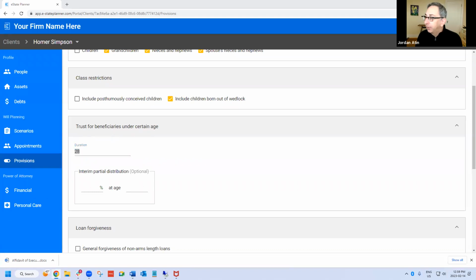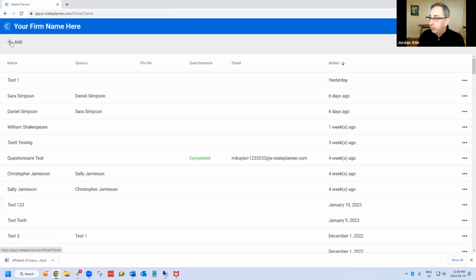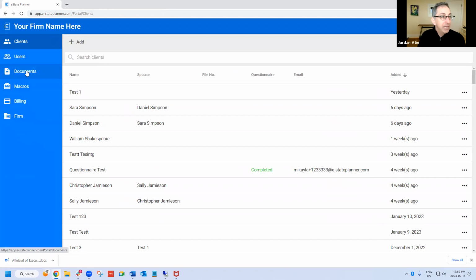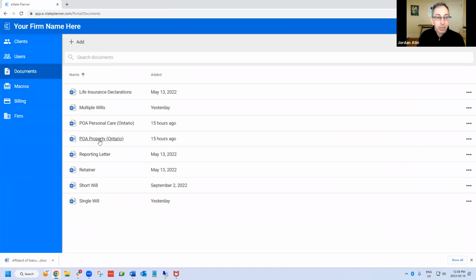And I wanted to also let you guys know that as of today, there are some live new features, which I'm just going to show you briefly. The big one, and there's a bunch of them, and you guys are getting knowledge of this before anybody else: we now have fully editable provisions for powers of attorney.